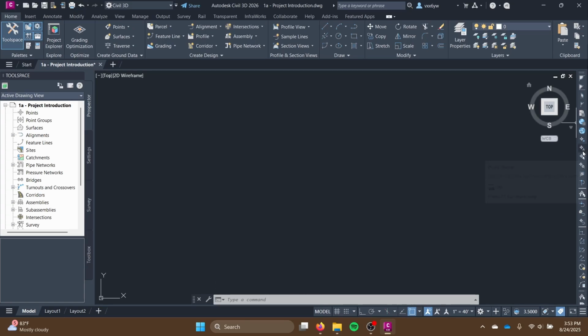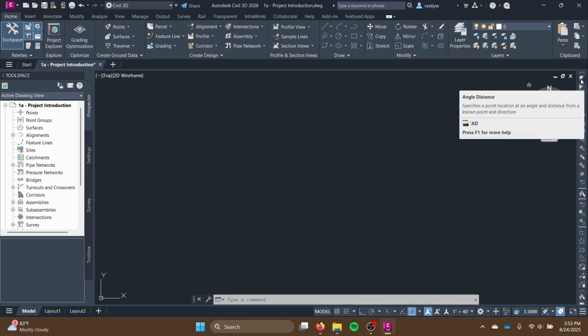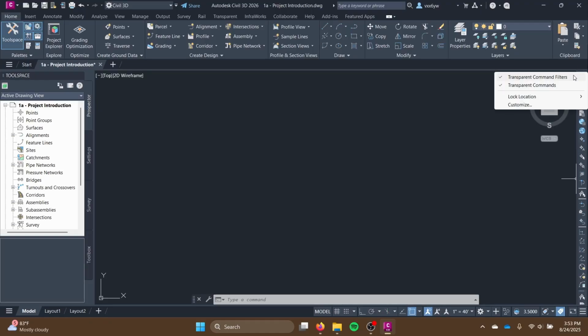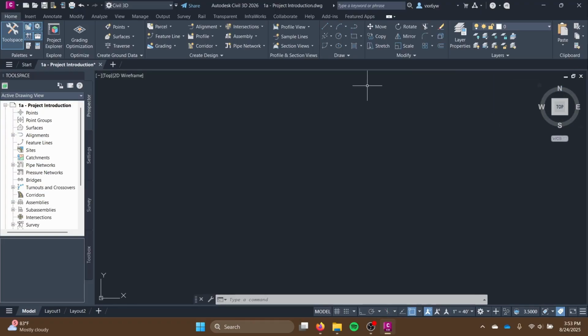Lastly, this right bar here has a bunch of extra tools. Honestly, I don't know what any of these do. I wouldn't ever use it. I'm sure you can find uses for them, but it's not the thing that you'll need to be doing for this class. So I would just take this and right-click it and get rid of it. And that just gives you a little bit more screen real estate, which is great for being able to make your drawing.